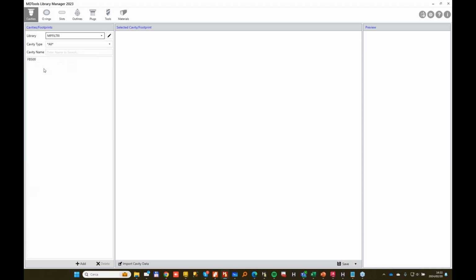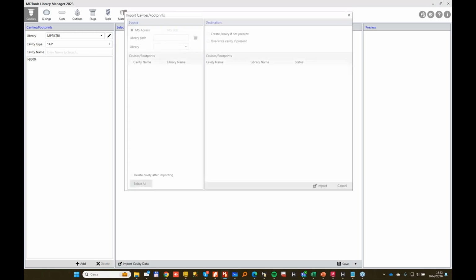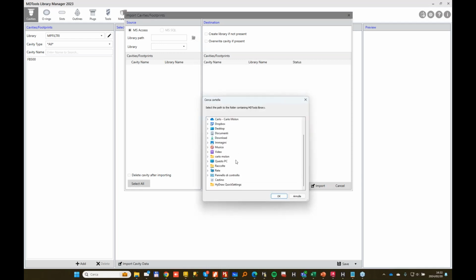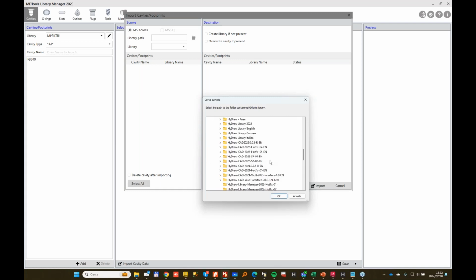And so we have defined this MP filter cavity. Now the other topic I want to describe is how flexible is MDTools with the sun style cavities. So in this case, I'll just import. So I'll do again the import for a sun cavity. Let me go to save as the MDTools library.